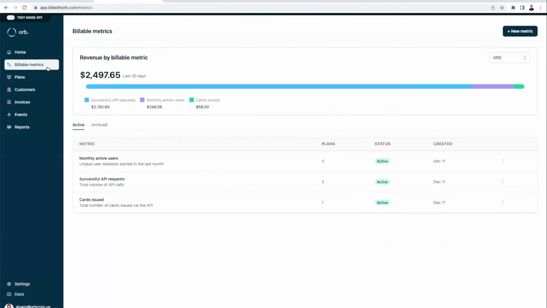We like to think of Orb as a marriage between a billing product and an analytics product. The analytics piece is how we let somebody in engineering, product, or revenue interact with this real-time data set of events and connect them to pricing. And then the billing piece is how we let you model all your various different types of contract structures or plans that you offer to your customers.